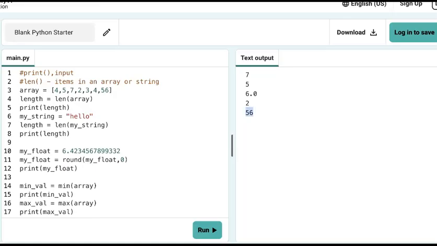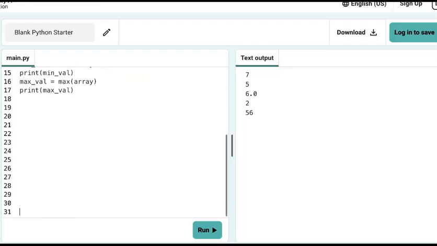A couple of other string functions that are really helpful: making something all upper or lower case. So I'm just going to create my string again, and I'm going to set that to be hello world. And then I'm going to make it all uppercase.